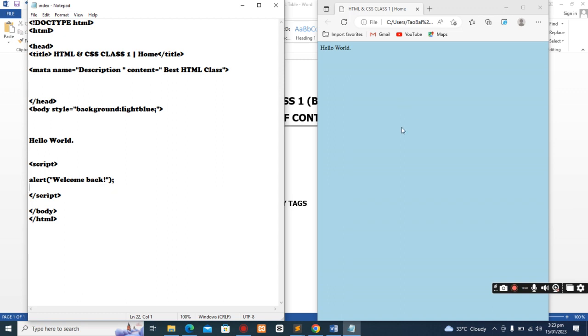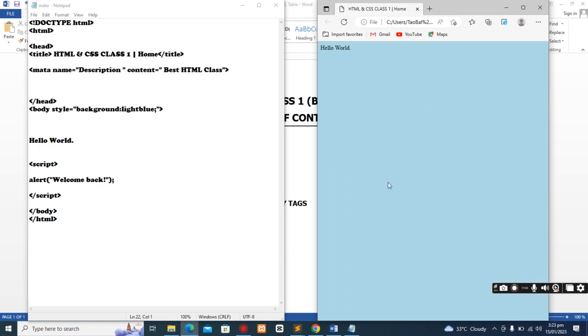Okay, now when you are writing your code, if you have background for your page, if the background is lighter, then make the text deeper. When you are having a light text, it means you can make the background deeper. Don't use light text on light background. It will be too flat.